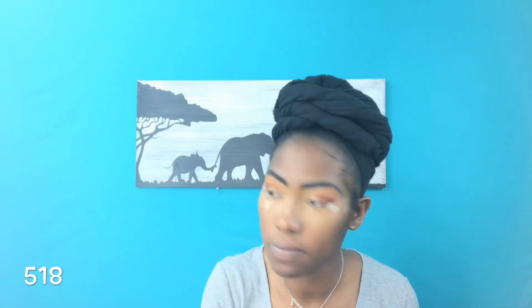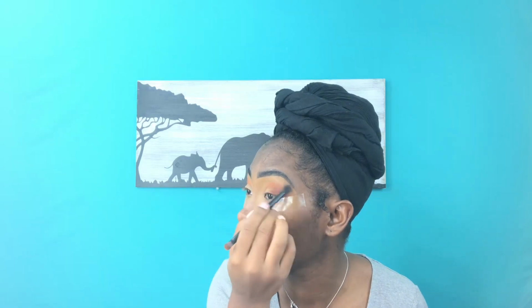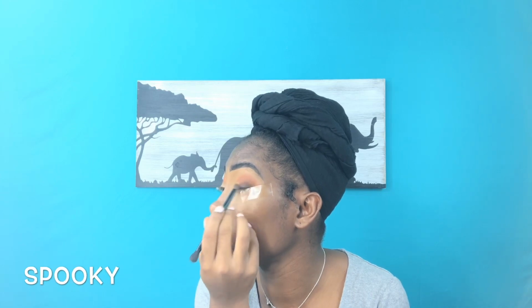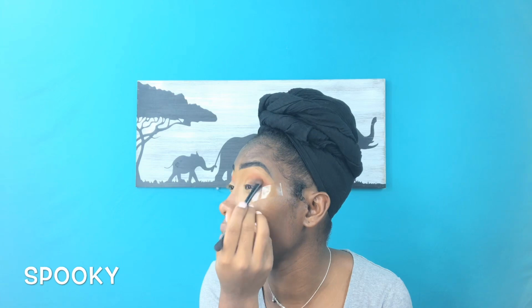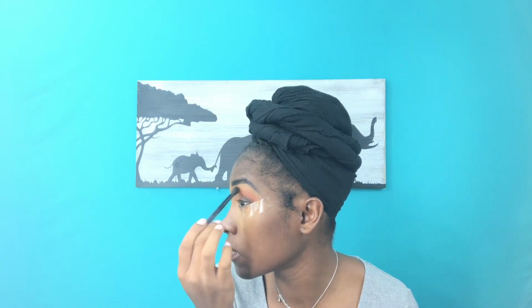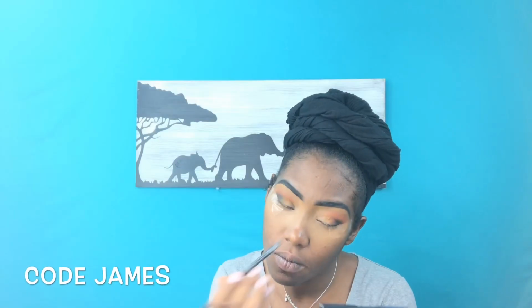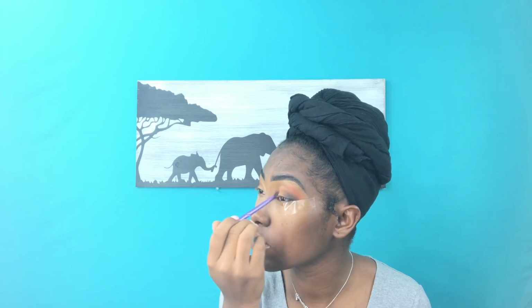So now we're gonna go into our inner crease and we're gonna blend out the color 518, which is an orange color. And then right on our outer lid, I went in with a spooky color. It's actually black. And just to give my lid some dimension in it, I didn't really feel like I had enough depth in my eyelid. Okay, so now I'll grab the color code James and I'm gonna just blend out the spooky color so that way it's not too harsh.